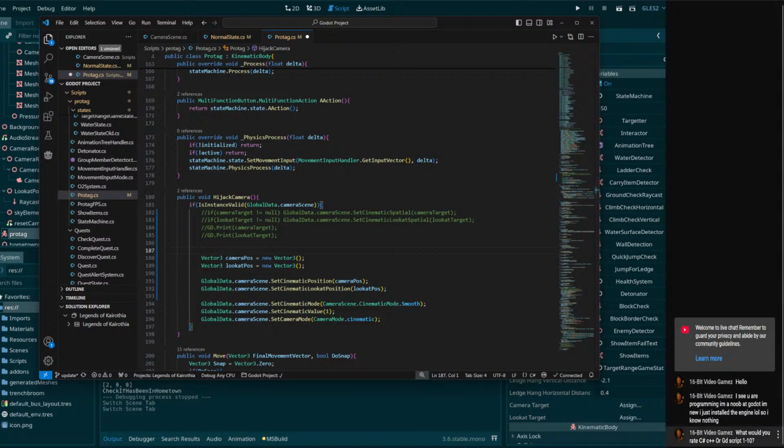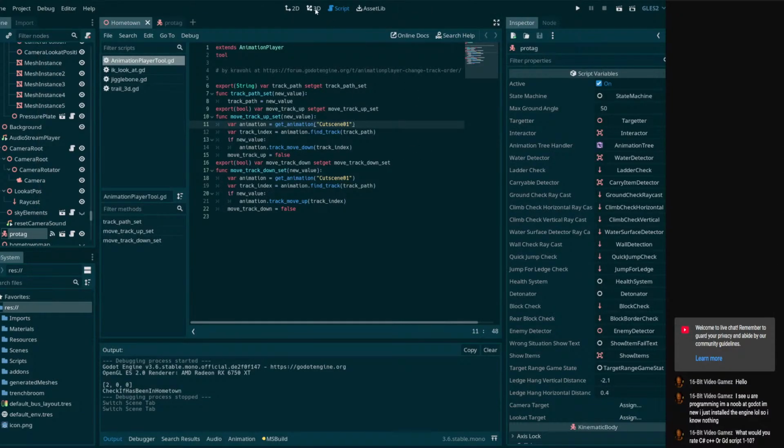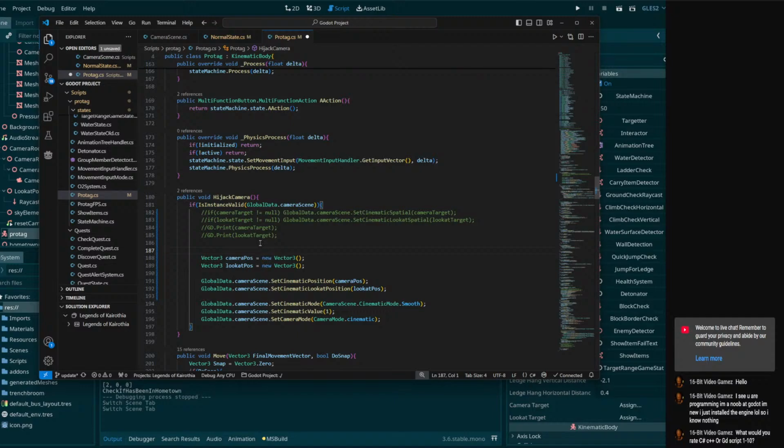C++, I have never used it before, so I can't really give you a rating. GDScript, I barely use it, but the cool thing about GDScript is that it's specifically designed for this engine. So I'd probably give it a 9. The only reason I don't give it a 10 is because there's a few little features that I find useful that I can use in C#. But that's just me being biased. For a noob, it's probably a 10.